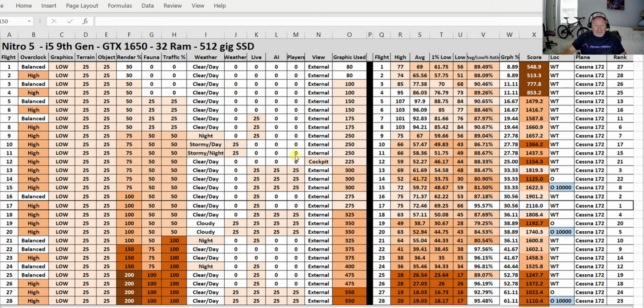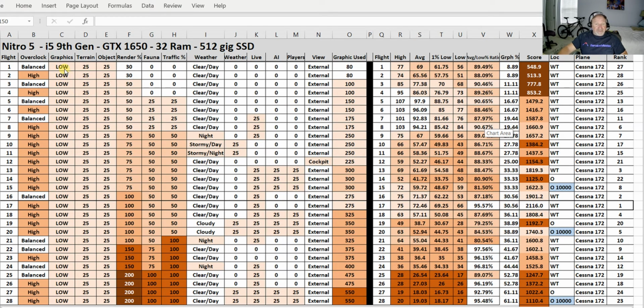And as you can see on this flight, number 15, I have about 33% of the game being used, and I'm getting an average of 59.72. That's a level flight. That's perfectly okay with me. Might not be for you, but for me, it's okay. So let's talk about the numbers here. Now that you've watched the video on how to get your 1% low, you can fill in this gap. And if you don't want to, you can just leave this, because Fraps will give you the high, low, and average. But I don't like stuttering, so that's why I added that into this.